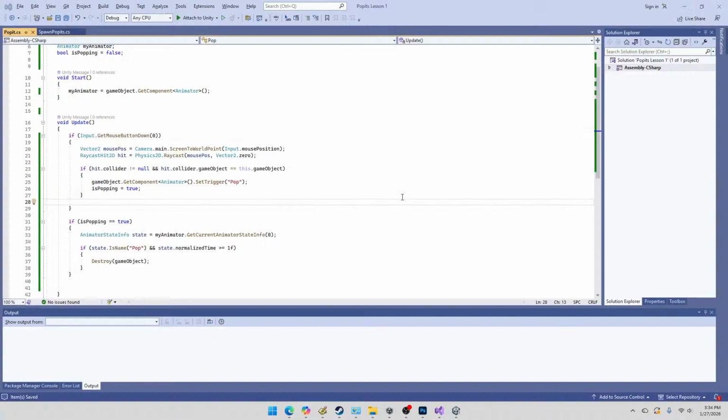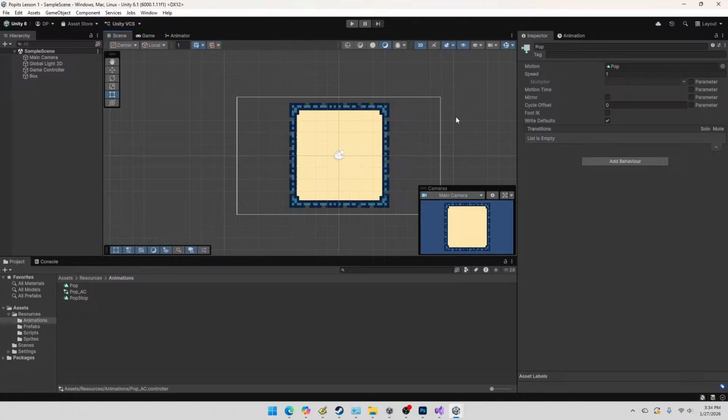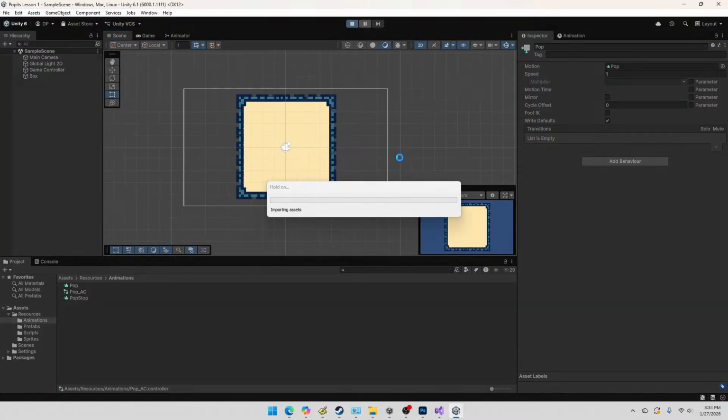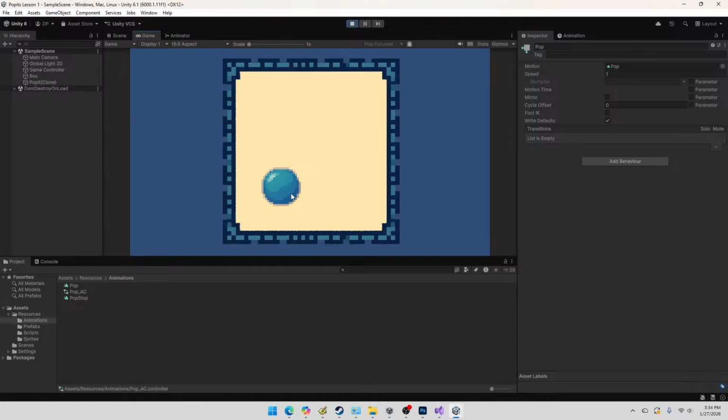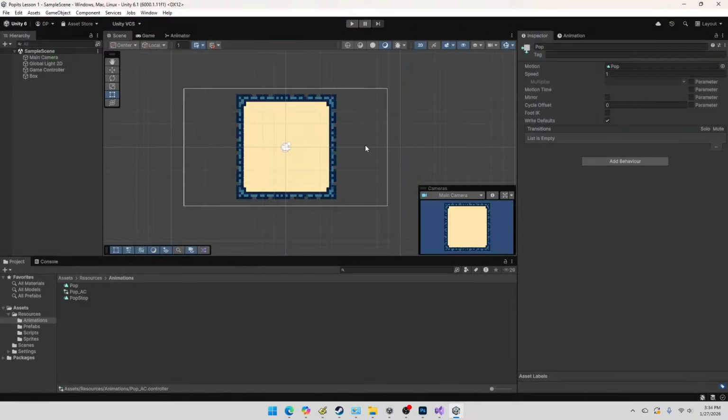So now let's go back here, go to our scene. Let's see what happens now when we push play. We see the Popit over here, and it's gone. Oh, look at that. They're actually deleting themselves. See that? When we click them, they go away. Pretty cool. And that's it. That's what we got so far. So you've made your first basic game in Unity. And that's pretty cool. So there you have it. Have fun with that.